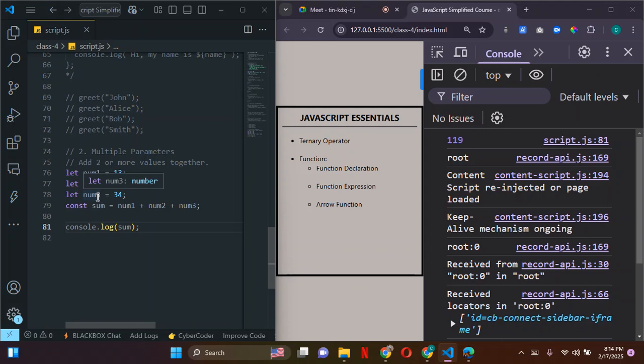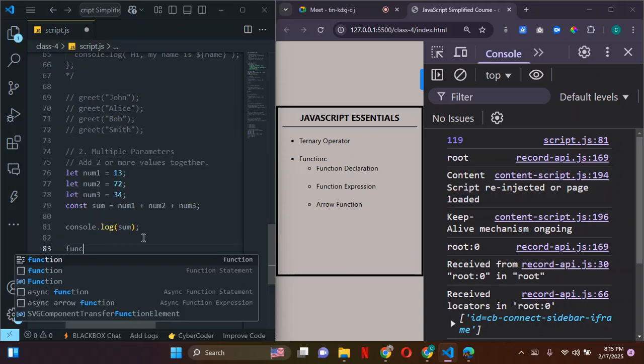So this is where function comes in, which allows us to reuse code multiple times. Now we'll create a function that receives three parameters, which we can call num1, num2, num3. Then anytime we call the function, we are going to be calling it with different values. That makes the function reusable, unlike this one that is not reusable. You get that now? So let me show you.